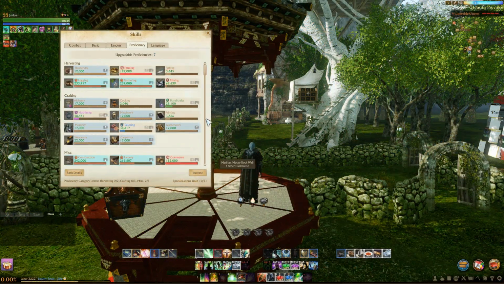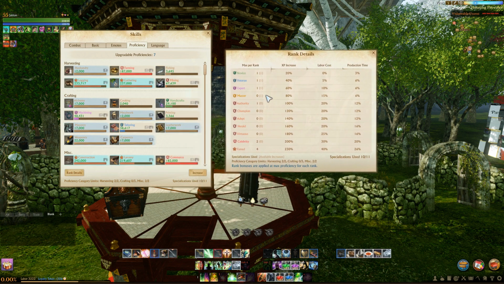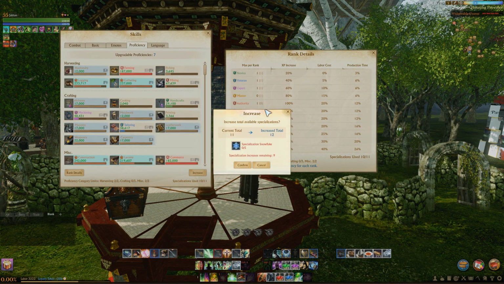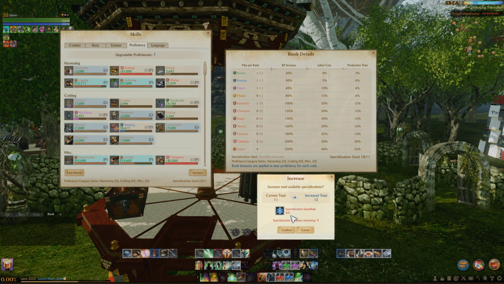To give you a look at a character that has a number of maxed proficiencies, this is what it will look like when a proficiency is upgradable. It's blue highlighted with the arrow up. Also, as you can see when I pull up my rank details, I have more options down the line than that lower level character did. The reason for this is I've used several increases. Because I need 5 snowflakes, I've actually used 4 increases.